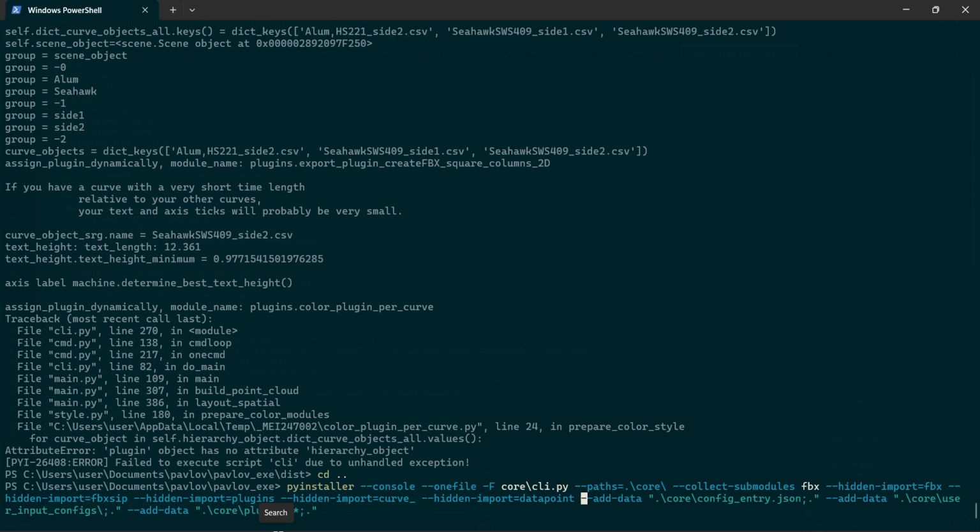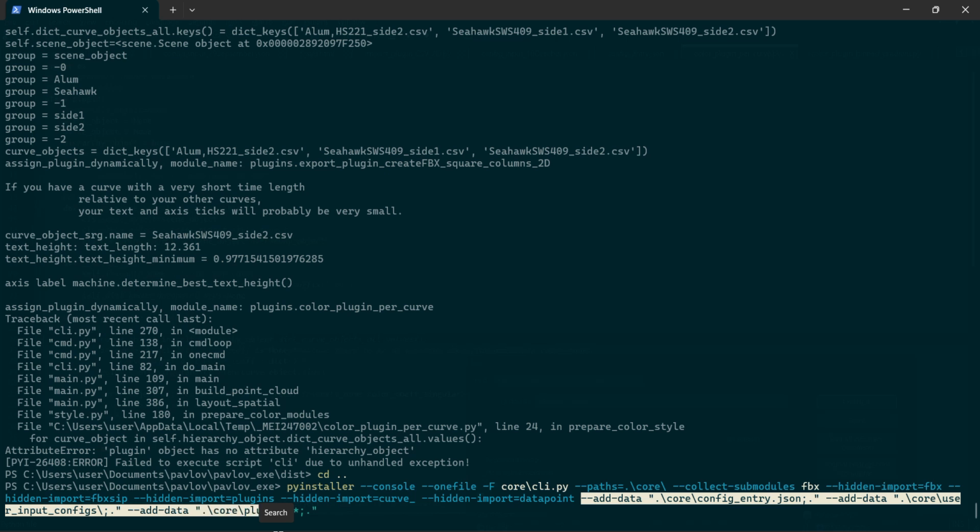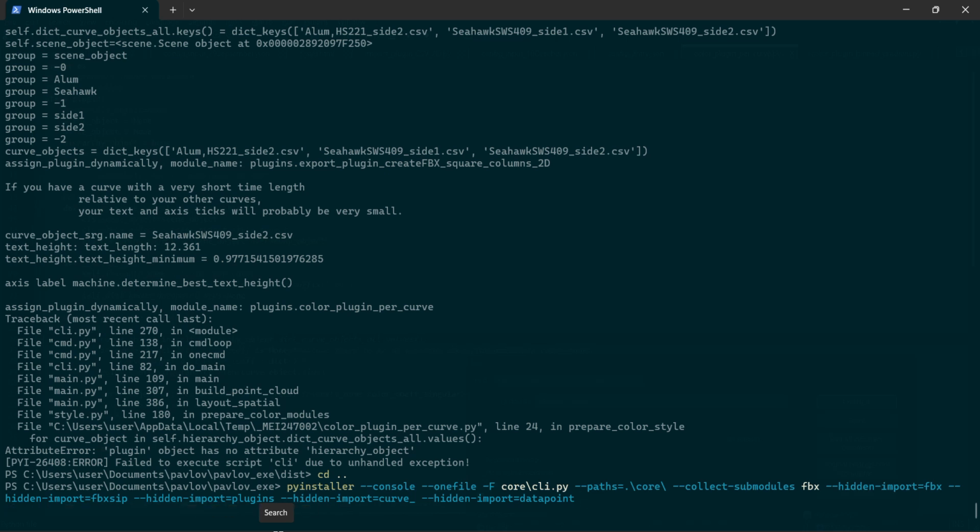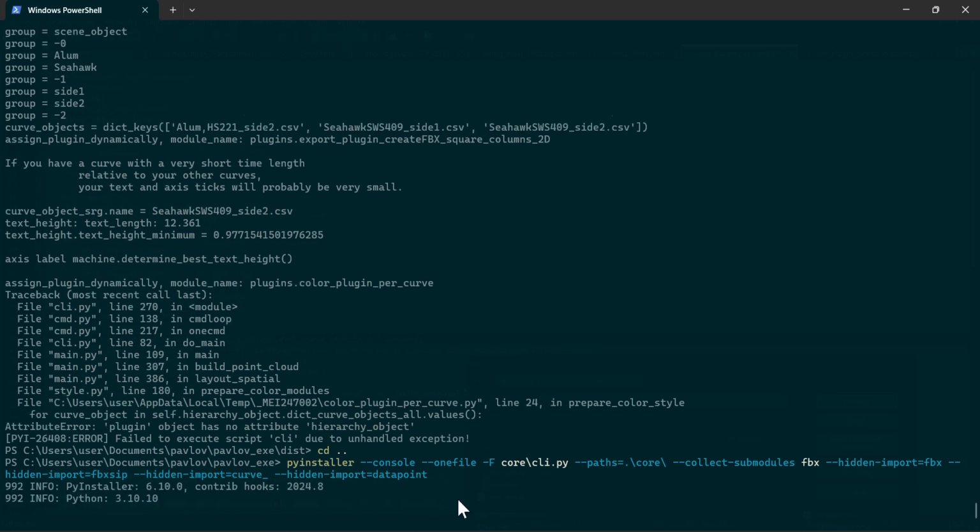User input configs, that's actually not helping me. Include plugins, kill all that. Okay, now it won't get confused. Great. I think we're good. And it should override the last one.